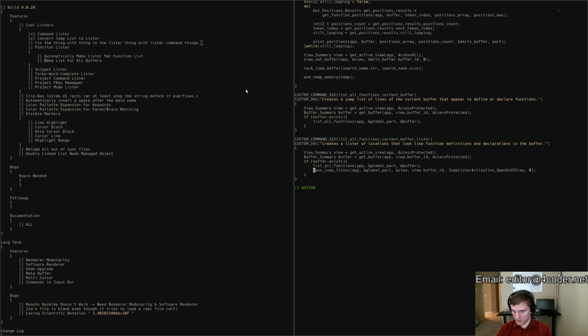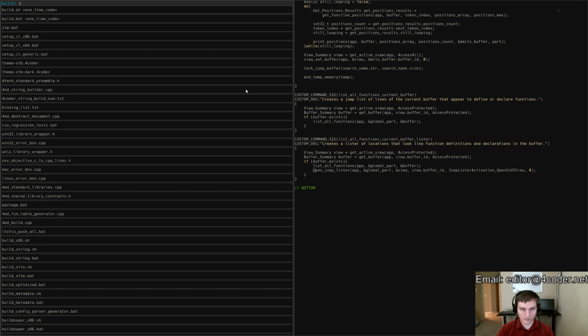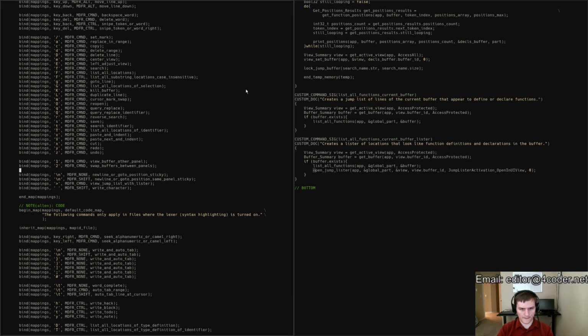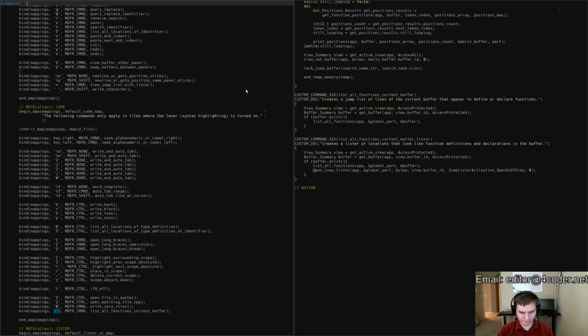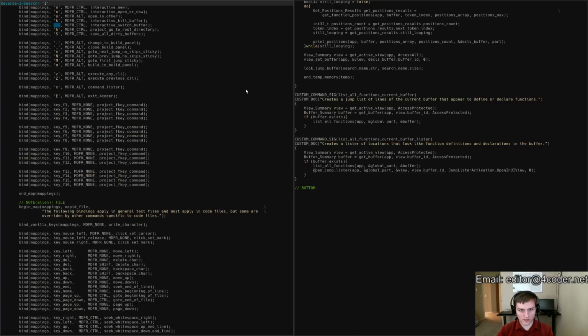Let's go ahead and, okay, open jump lister. We gotta bind it to something. Metagen. Where is the thing that does this? That would be capital I. Are there any other occurrences of capital I doing something interesting?